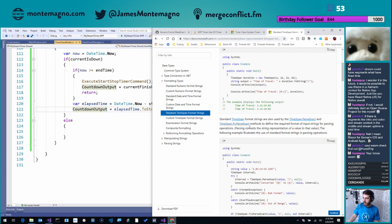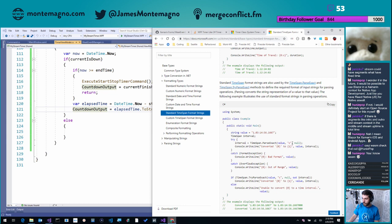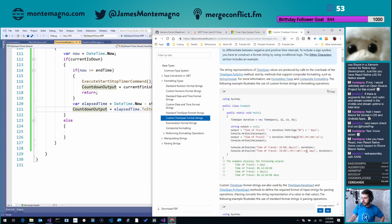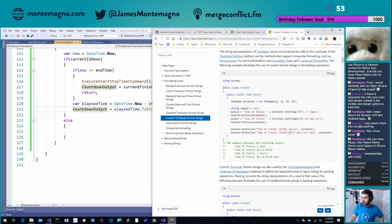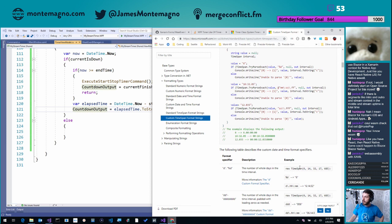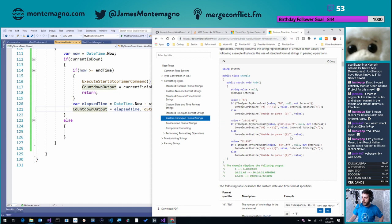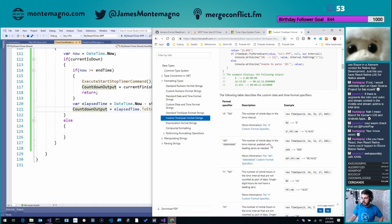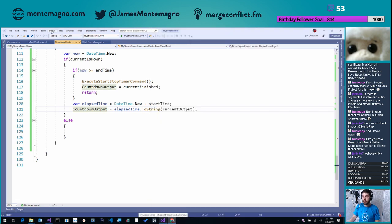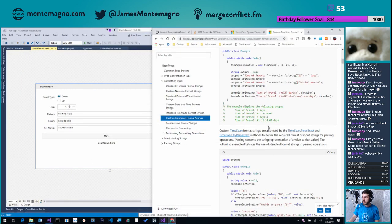Okay, so this is the string that's going in. Custom time span. Okay, why does that not work? Time travel. So you need to do these slash slashes. Really? Oh, interesting. Okay. Well, the parse value. You have to put a slash in there. Two slashes? I didn't know you had to do that.